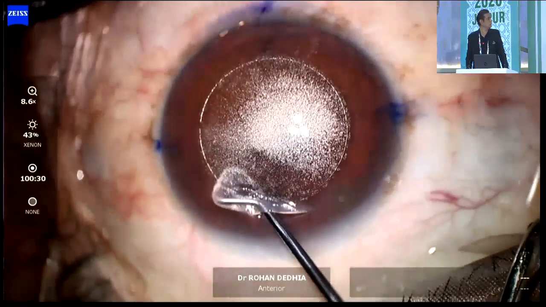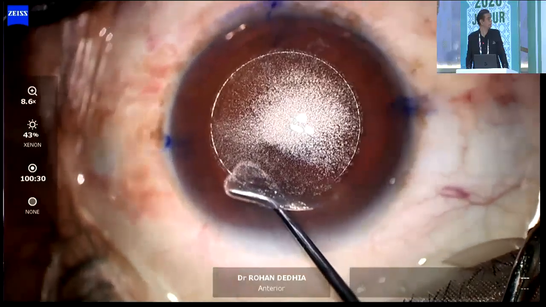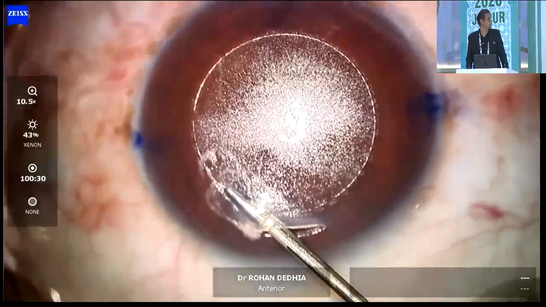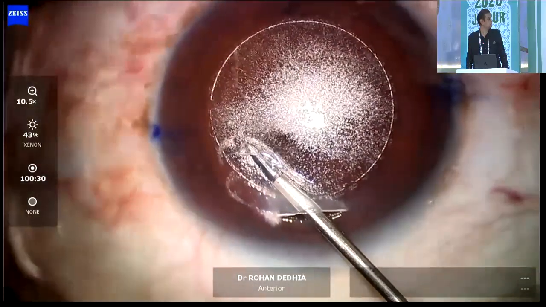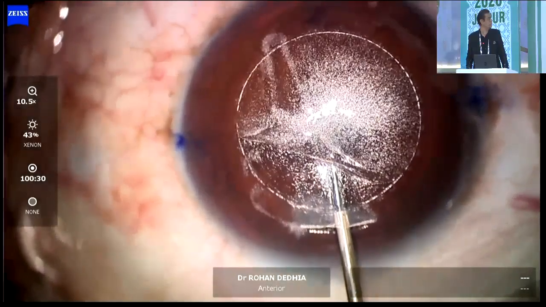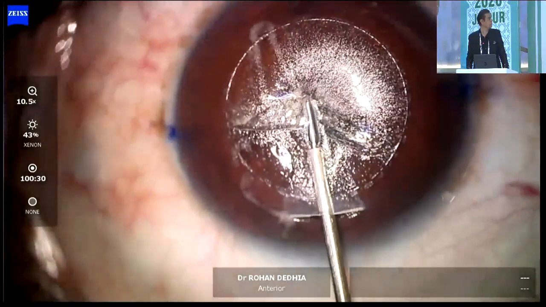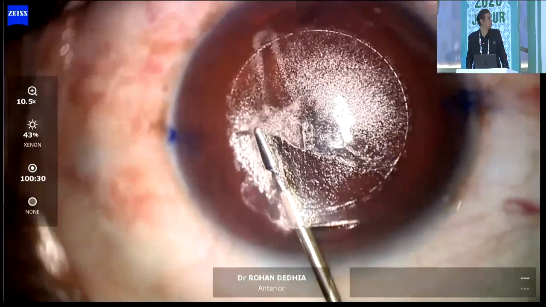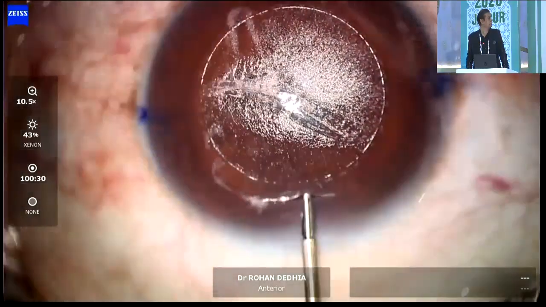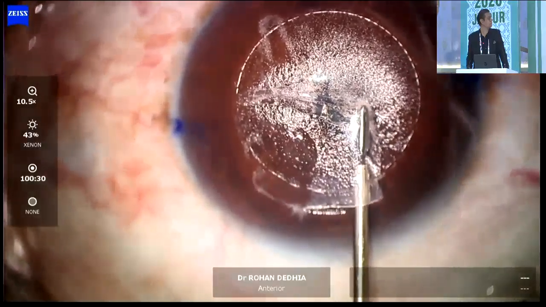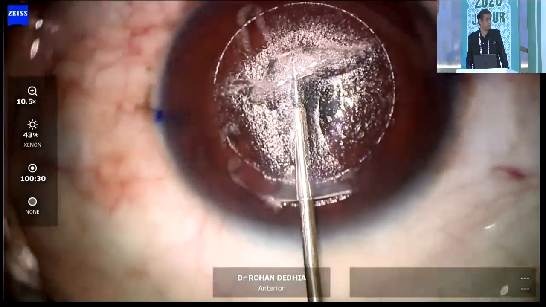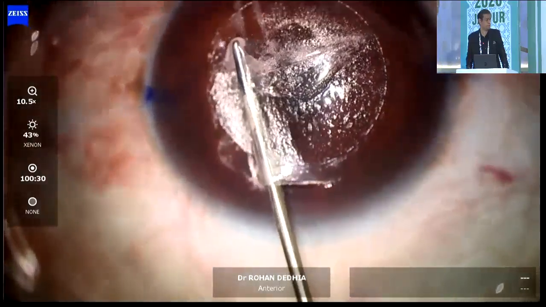Here you can see that we have dissected out and created a plane, and once we create the plane, the lenticule is pushed forwards on either side and then it is moved in the clockwise manner on one side and then in the anti-clockwise direction.